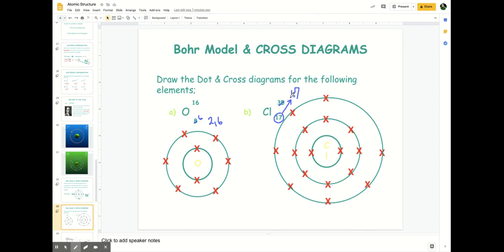How many can fit on the first floor? 2. So I'm going to write 2 up here. That means we have 15 left over. Okay. How many can fit on the second floor? 8. Well, we have 15. We can fit 8 people up there. Sure. Why not? Now we're left with, simple math, 7. The third floor can hold 8, but we only got 7 friends. So all 7 will fit there. 2, 8, 7. If you check this out, 1, 2, 3, 4, 5, 6, 7, 8. Okay. All right. That's full. And then 1, 2, 3, 4, 5, 6, 7 for a total of 17.